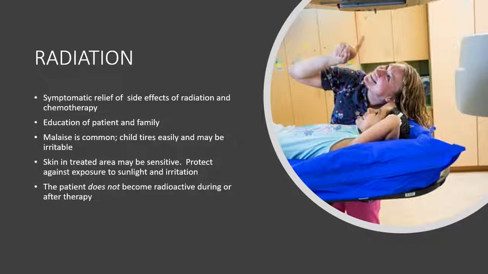In the direct area of the radiation therapy, the skin may become very sensitive. It doesn't get burned itself, but it is at high risk for sunburn, so it should not be exposed to sunlight. It should not be scrubbed because it's sensitive and could be easily irritated with harsh scrubbing or harsh chemicals. So you don't want to use perfumed lotions or soaps or anything like that either.